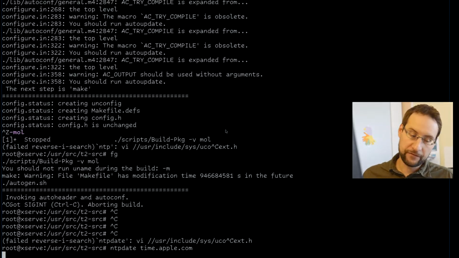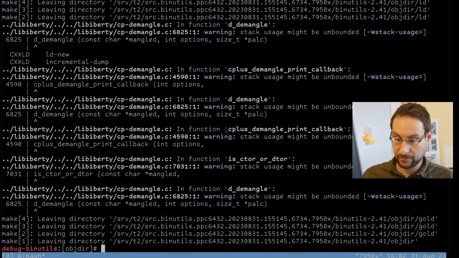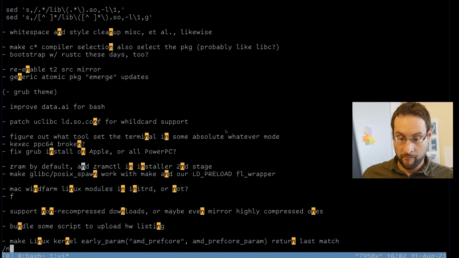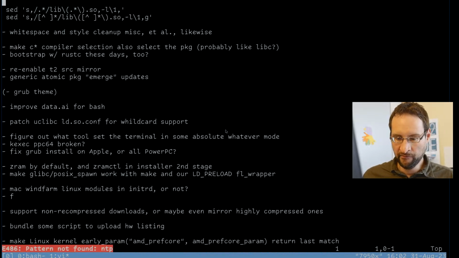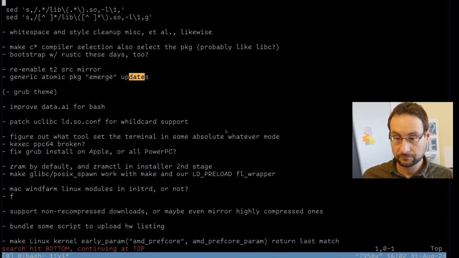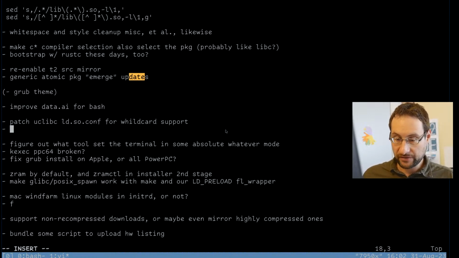Probably we should have some safeguard. Actually, I have this potentially on my to-do list, maybe not. Maybe I have it on some to-do somewhere else.